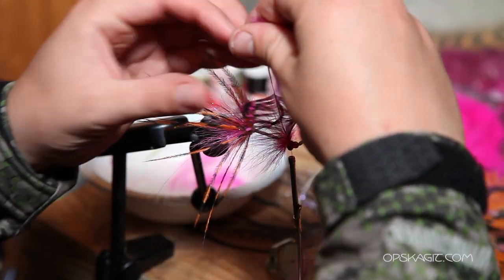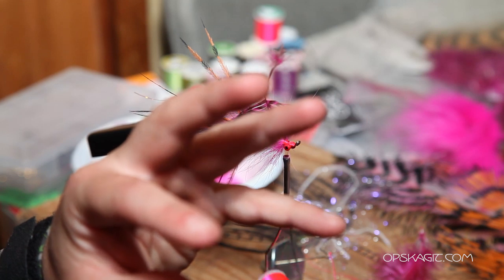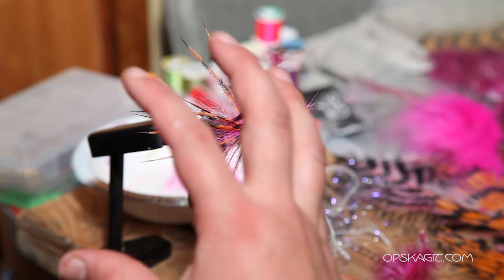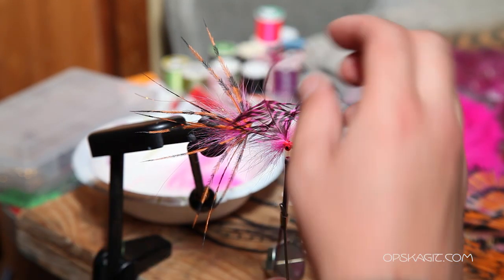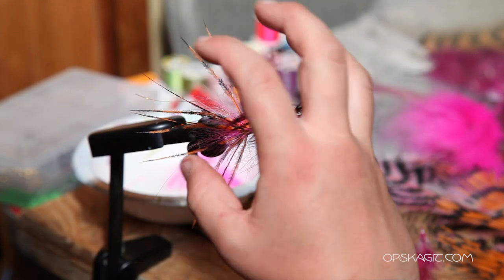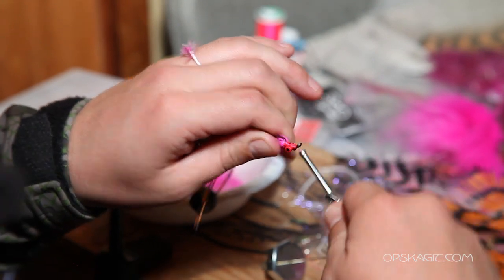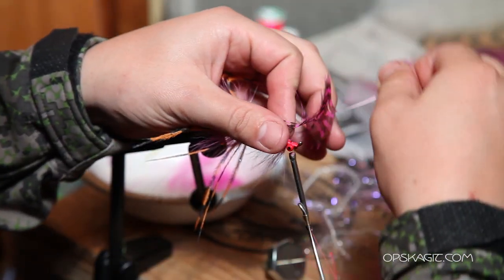When you tie this in, you want these fibers facing forward towards the eyes instead of back in the natural fashion, because we want this thing to flare, okay? Because we want this thing to pulse in the current, because it will. And so after this thing's tight, we're gonna pull these back and we're gonna go ahead and wrap.